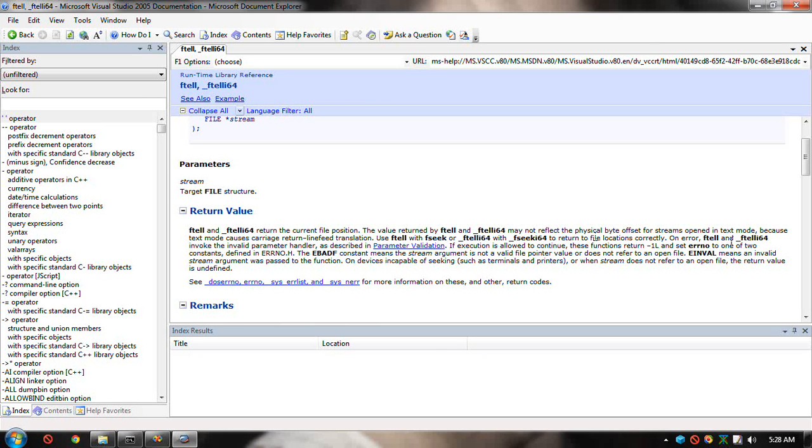On error, these two functions invoke the invalid parameter handler if you have one. If allowed to continue, the functions return -1. Okay.